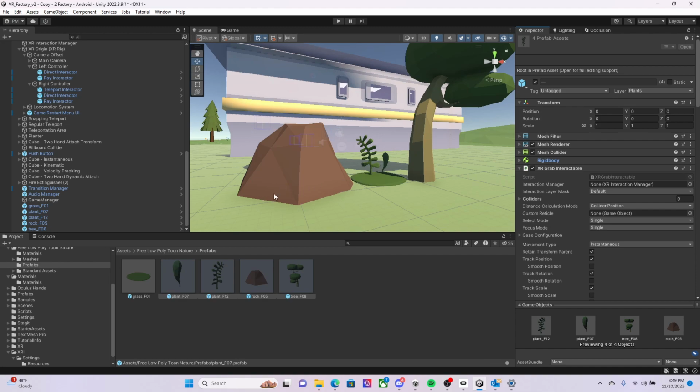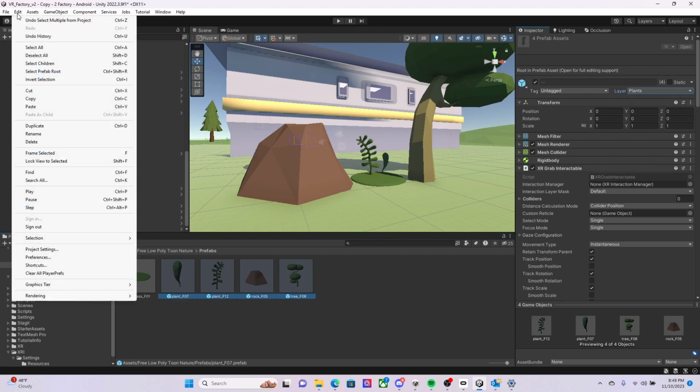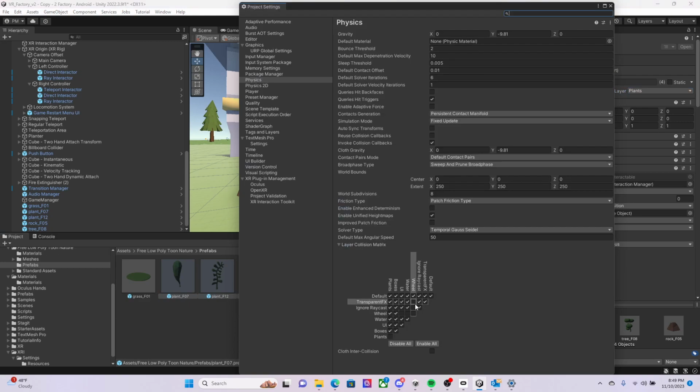And then what you want to do is take all four of these and set them to that plants layer. We do want to do the project settings on the physics so that the plants don't collide with each other.